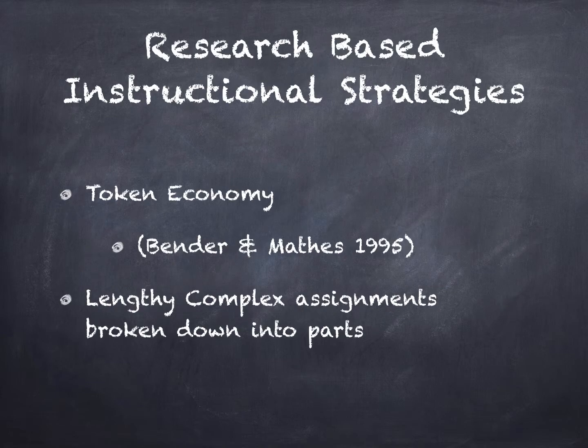So, for research-based instructional strategies here, we have the token economy. In the token economy, we have 5 different phases that we go through. First is we clearly define the behavior in measurable terms. So this is the behavior that we want to get rid of. Next, we collect baseline data about how many times this behavior occurs. Following that, we discuss with the student the behavior and what we would like to see instead and how often it is taking place. Then we identify reinforcement that can be earned.